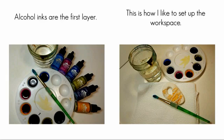This is how I set up my workspace. I usually have some sort of palette that I put my colors in, my rubbing alcohol to dilute, and paper towels, paper plates. Sometimes I put down mat board. The alcohol inks are really intense and they do stain, so whatever you're working on, you want to be okay with it being something that can take the color and might not come off.